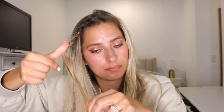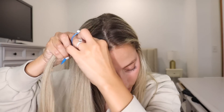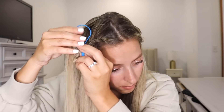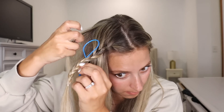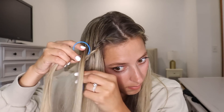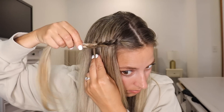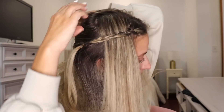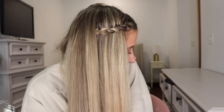For this next one, create a three-strand braid at the top by crossing your sides over your middle section. Do the three-strand braid all the way down and tie it off with a hair tie. Now use a topsy tail tool — stick it up into the top of the braid, take a section of hair from behind, pull it through the topsy tail tool, then pull the tool down so it pulls through the braid. Stick the topsy tail tool in again, grab a section from behind, pull it through, and pull the tool down. Do this as many times as you want. You could also just use your fingers to open the top of the braid and pull your hair through, but I find the tool easier — I'll link these in my description box. Once you finish, take a bobby pin and push it up through the braid. It looks like two waterfall braids on each side — it took a little longer than a minute but it's cute.